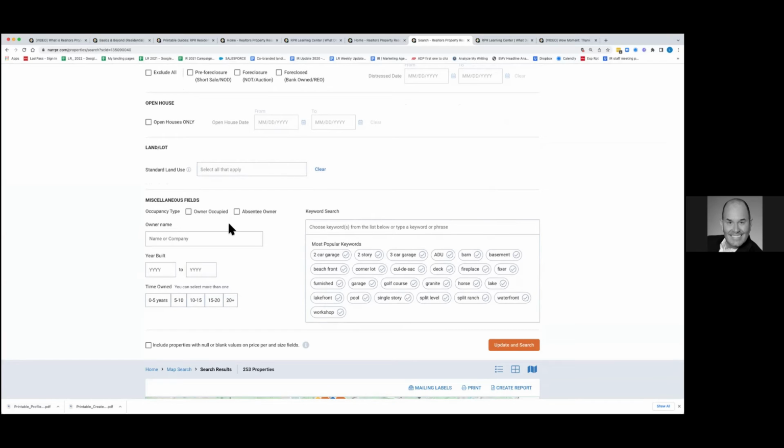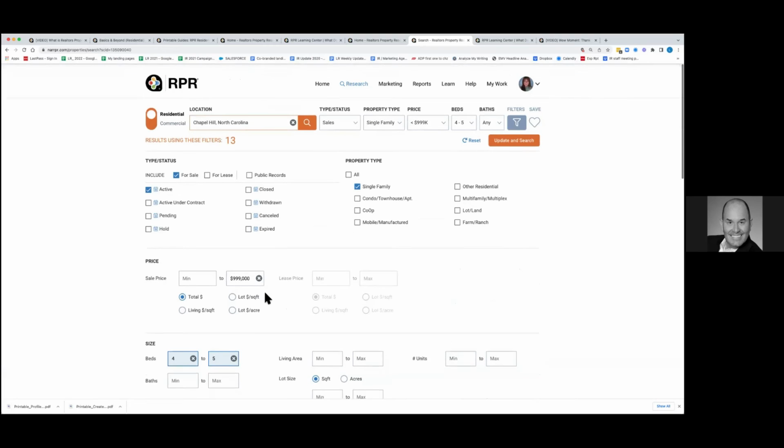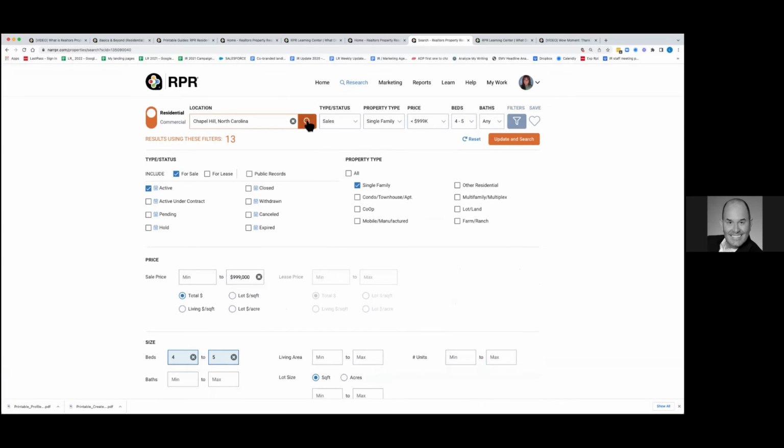And if you're prospecting, try miscellaneous fields, you know, absentee owner. I don't know the name of the owner, but I want all homes in that area that were built between this and this, that are 15 to 20 or 20 plus years old, and maybe the absentee owner is ready to sell. So always check out your advanced filters.